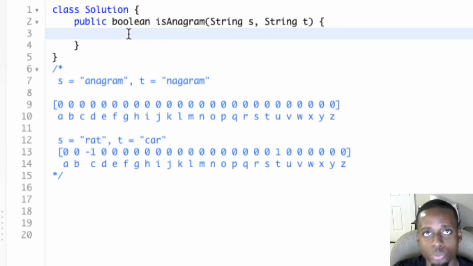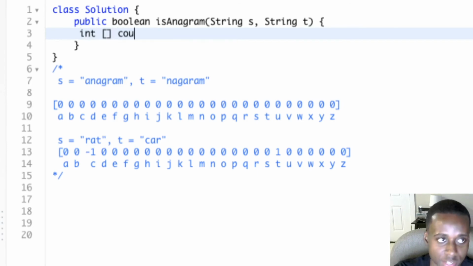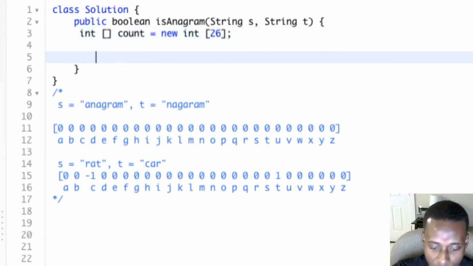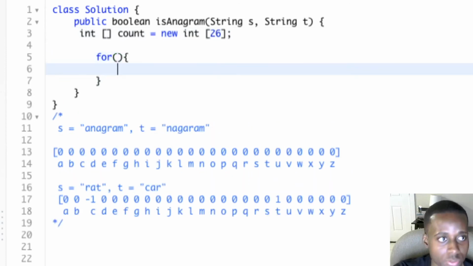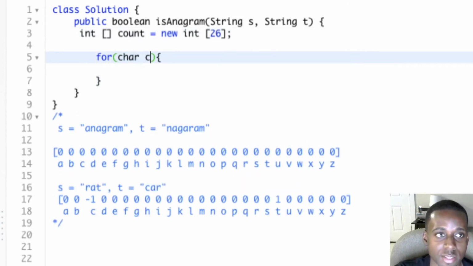So let's go through the code now and implement the logic that we just came up with. Right now we have this count array, called count. It's going to hold all the letters in the alphabet. So now, guys, we're going to loop through all the characters in S, so S to char array.